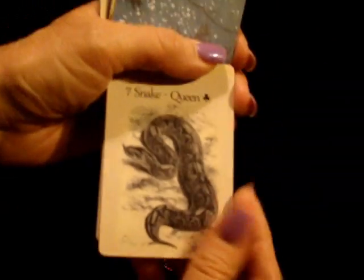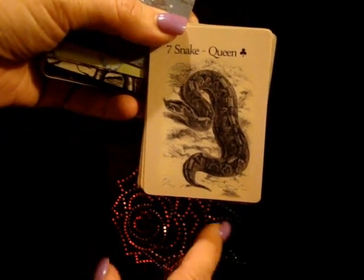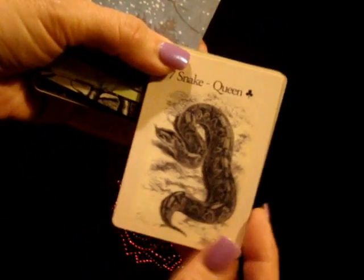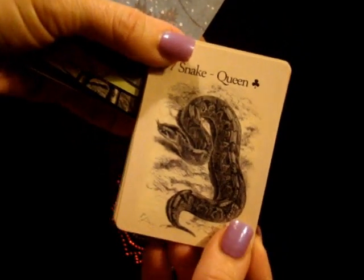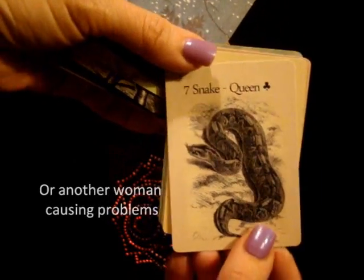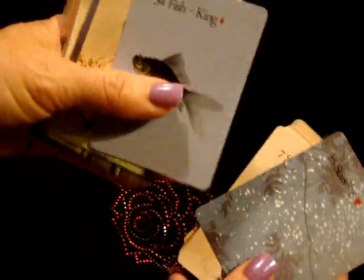Snake. Now here's an interesting one, because depending on your system, it could be someone slippery, negative. It could be someone like a snake oil salesman. It could also mean just another woman, the other woman. It could be the other woman he's having an affair with. It could be another woman who just happens to be your other friend who's not doing anything underhanded. It could be someone flexible. But you do want to go through what the meanings of the cards are.